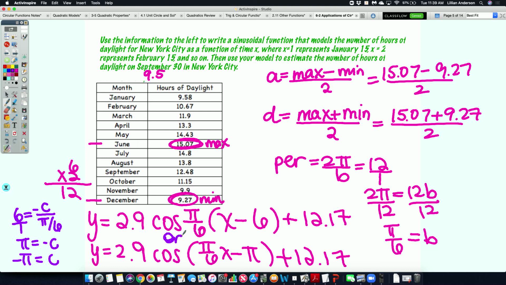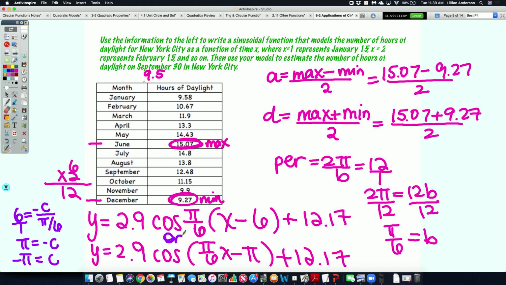Questions on how we got the equation? I don't know how we got it, but the pi over 6 in the first equation, that still affects your x, right? It wouldn't affect your y. Correct. It's outside of the... Correct. It still affects your x, yes.